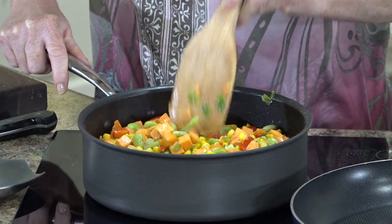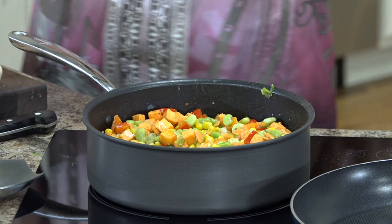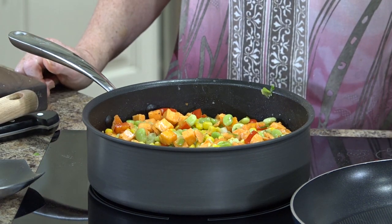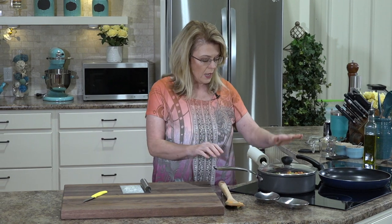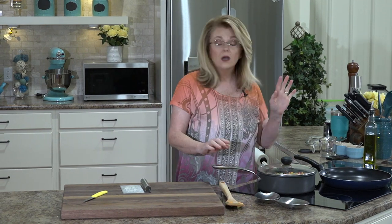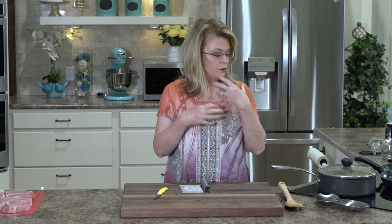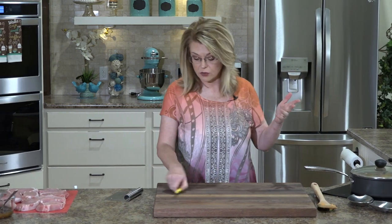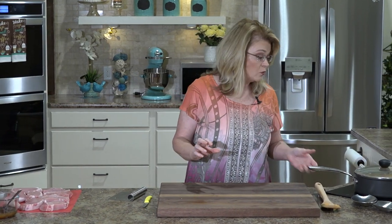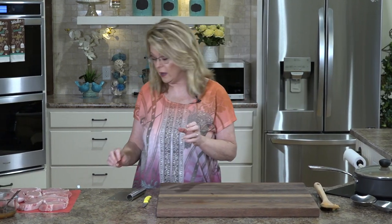Now, I need to just let this cook. We're actually going to turn it back up, I think. I'm going to cover it and let it cook for about 10 to 15 minutes until the sweet potatoes are good and soft and the other things are heated through. It's really, really good and so healthy.